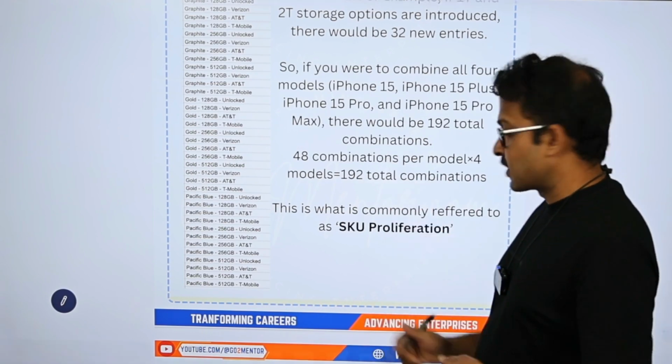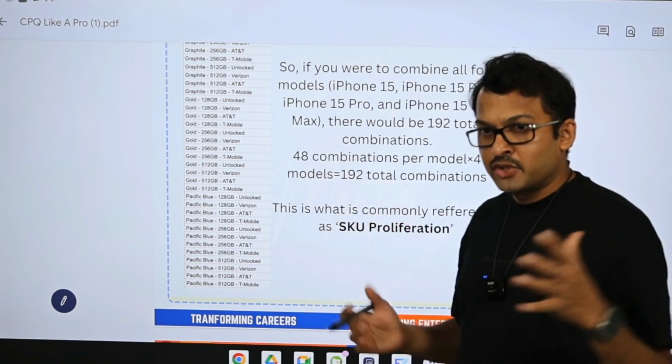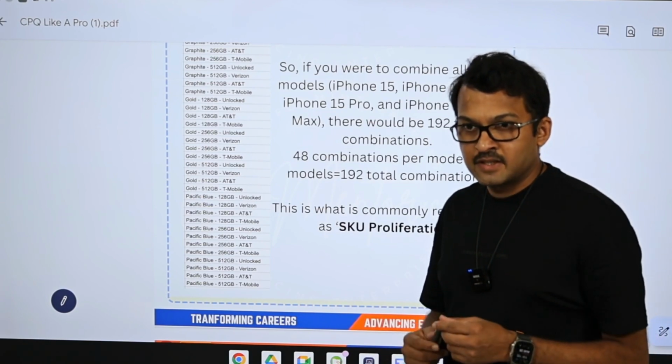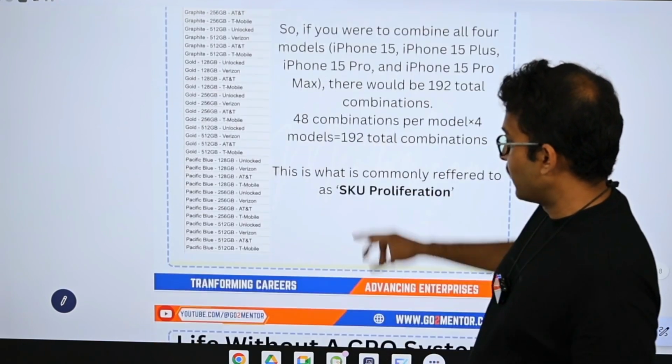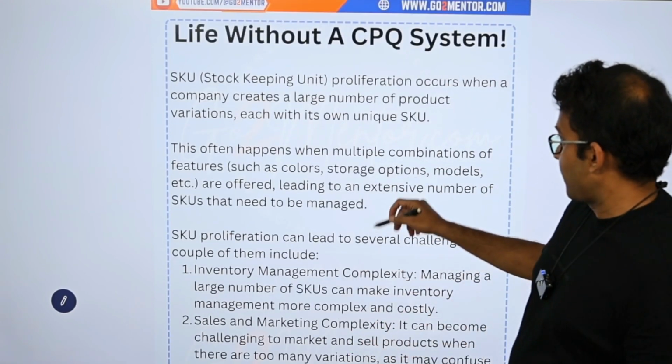Having these bundles and having the CPQ engine basically allows us to make life so much easier, because you could now have one product, you could have a field called color, and then you could have the user choose the attributes. We will be seeing that in just a bit, but that is the advantage of CPQ, where you could have basically attribute-based configuration, right?